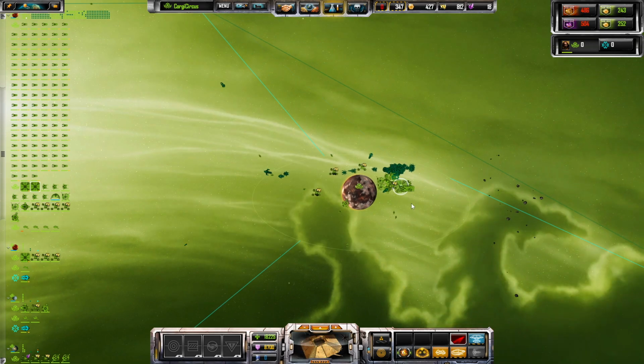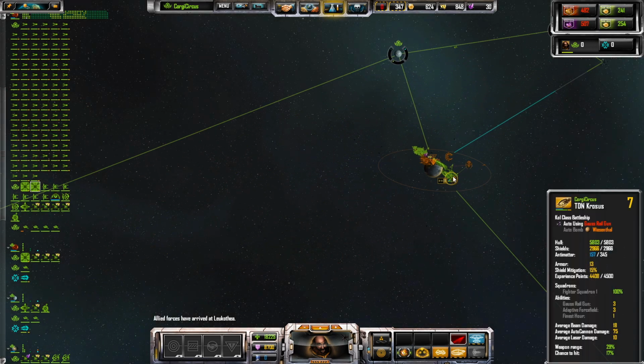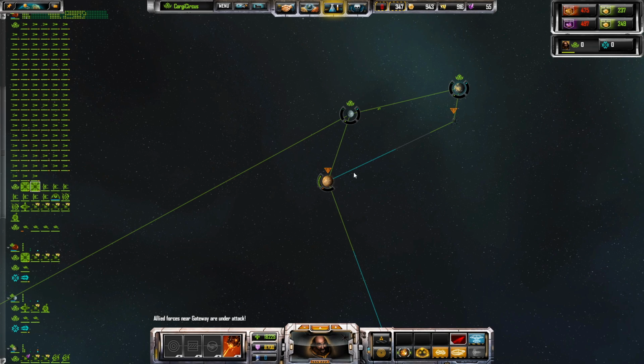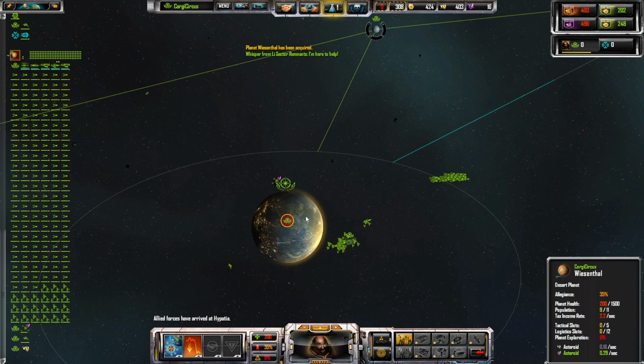Just plan for this, knowing that we can't bring our army back in time to really defend. That's kind of the unfortunate nature of things. This planet has a lot of health, but once we have it, we'll have it. Let's build another trade ship there. Looks like we've captured this planet.